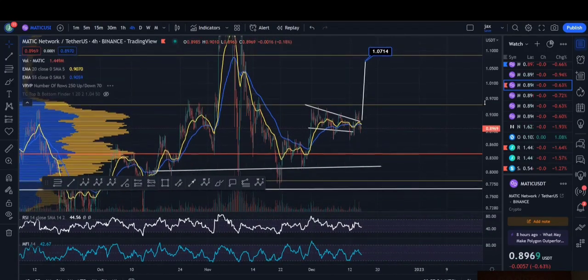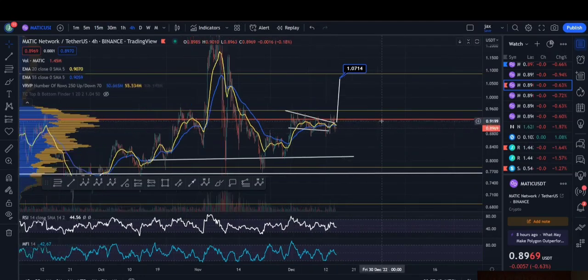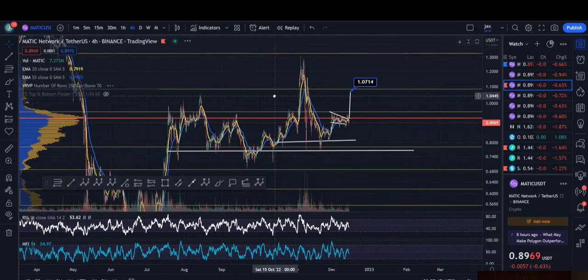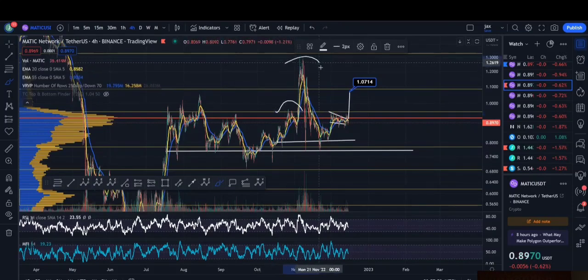I was watching potentially a bull flag pattern, but we have broken back down into the pattern once again. So we'll see if we hold this support and bounce or if we begin to break down. Potentially, there could be a head and shoulders on the table where you have your left shoulder right here. Here's your head and potential right shoulder. We'll see how it plays out.